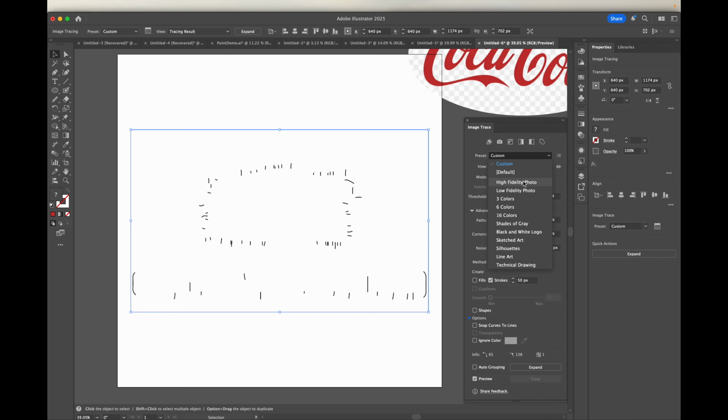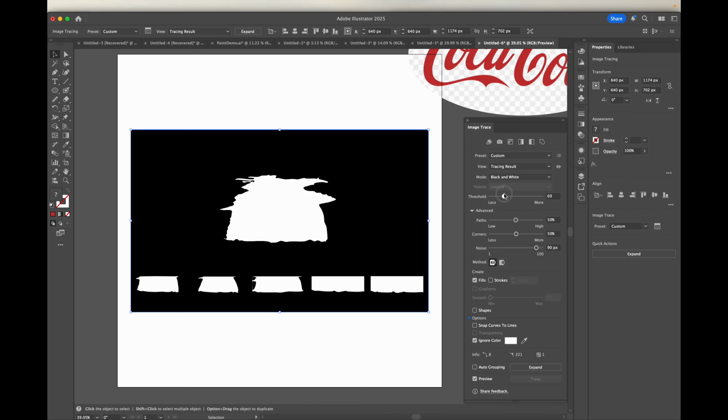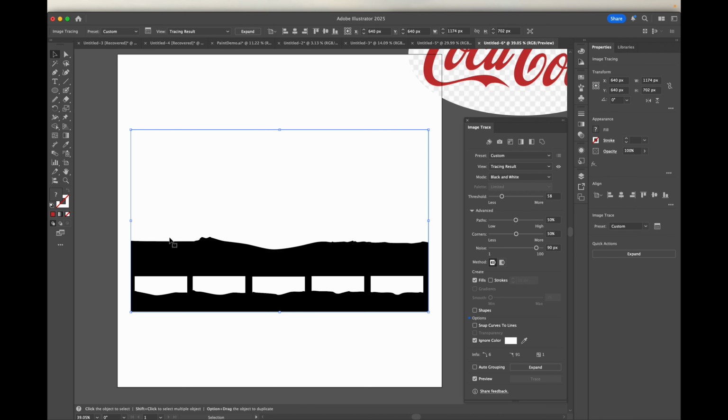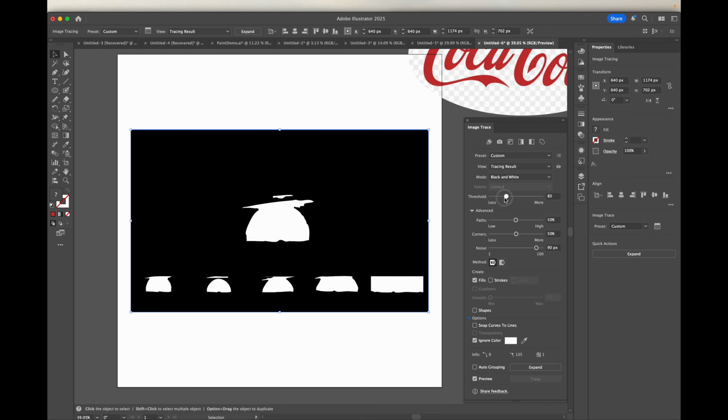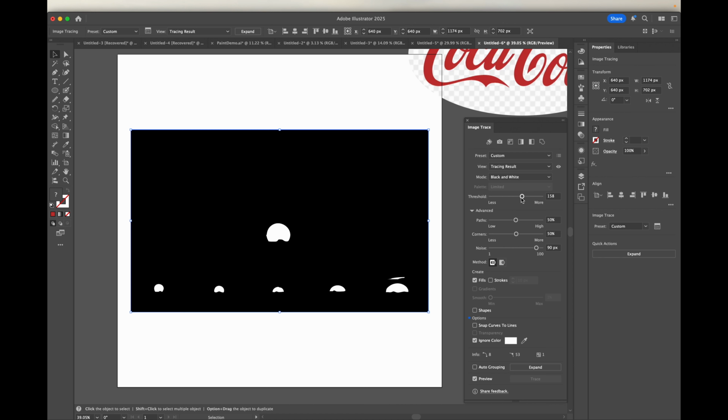But yeah, so you can see you get a little closer with some, a little further away with others. Silhouette kind of works. If I dial this threshold down, you'll see that slowly the silhouette's going to change. If I just needed that landscape, this would be a really effective way to get that. And so again, these settings allow you some freedom, but the tool only goes so far.